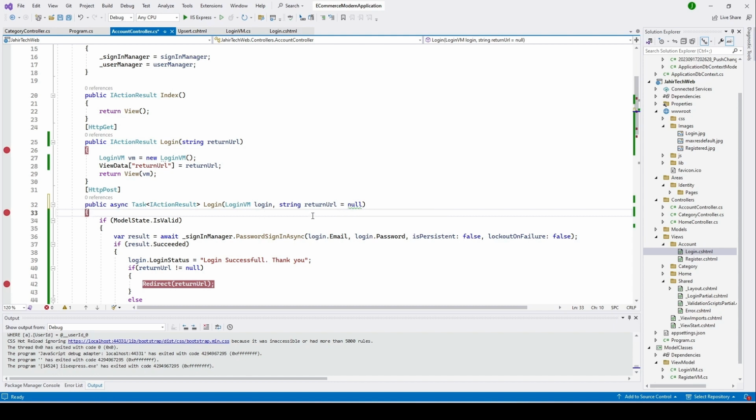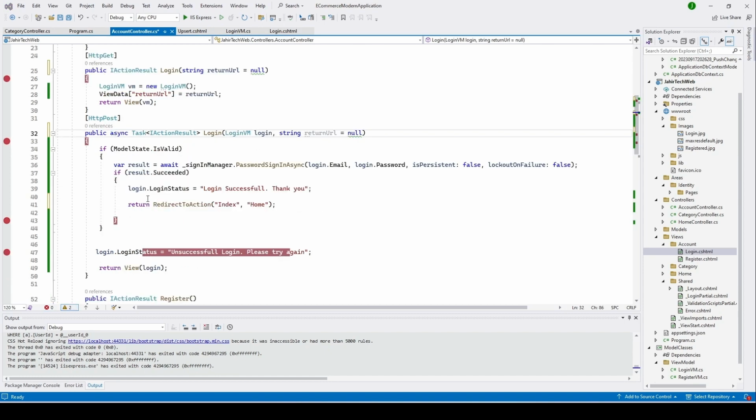When the user is not routed to the login page from another source, it will not have a return URL, so that's why we are assigning returnUrl as null. If the source system sends to the login page, then returnUrl will have that source URL value. So this one I will also have as null.